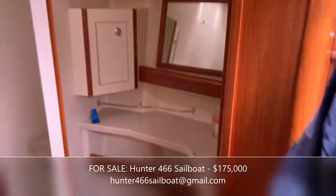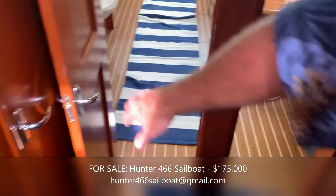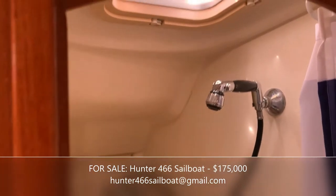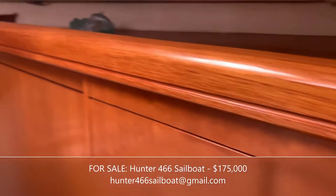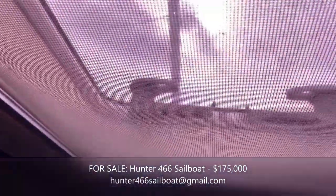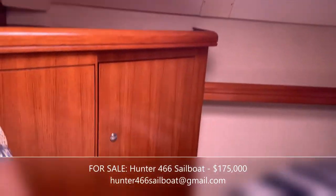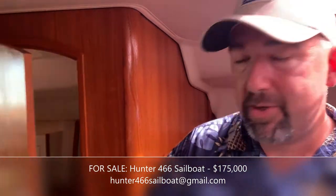This is the first bathroom up front — we have a separate toilet and washroom, and the shower is in its own separate compartment, keeping everything high and dry, which is a nice amenity. There's an 11-gallon hot water heater with 200 gallons of fresh water storage throughout the boat. The electric fresh-water toilets are a nice amenity you come to appreciate when you stay on the boat a lot.